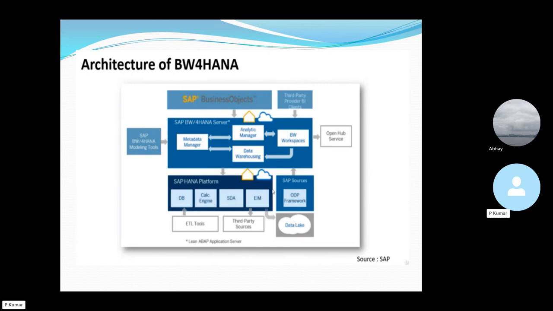But we suggest you should learn at least one reporting tool. In the current market, it is BW4HANA plus SSC. Sometimes it is BW4HANA with BO as well. So these two combinations are very good: BW on HANA plus BO, and BW4HANA with SSC. The coming market would be BW4HANA with SSC. That is a very strong tool, so you should definitely learn these two tools.